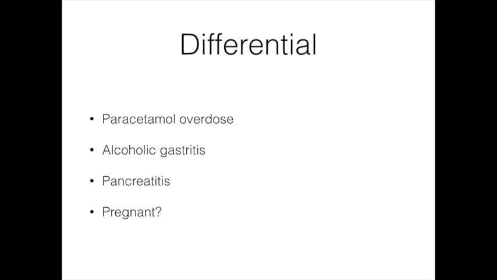There are a few other differentials we should also consider, however. So Gemma complains of upper abdominal pain and she's consumed a lot of alcohol, so she could quite reasonably have alcoholic gastritis, even pancreatitis, although the pain you'd expect to be much more severe. Also in your differential, and certainly something you must exclude, is whether Gemma is pregnant. You have to think about this possibility in any child-bearing, sexually active woman who presents with abdominal pain and nausea, regardless of whether they're on the pill or not.